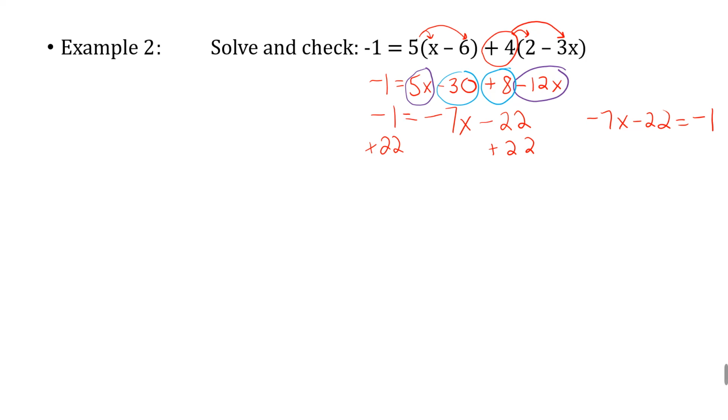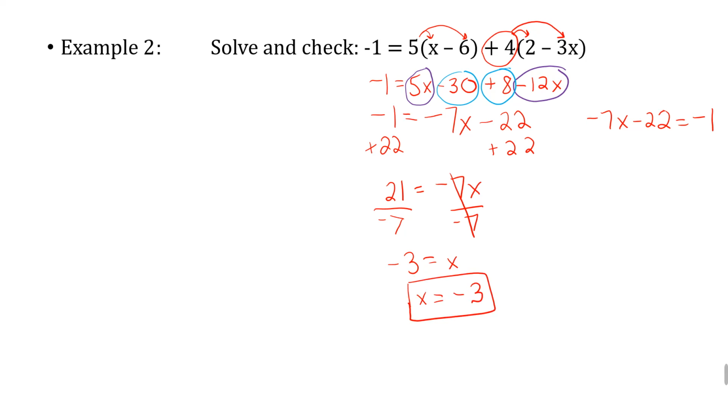You can move what side it's on by, I think it's the symmetric property. Okay, so negative 1 plus 22 is 21 equals negative 7x. We're going to divide both sides by negative 7. And we'll get negative 3 equals x, although I always hate writing my answer like that. x equals negative 3. Okay, I will leave it as an exercise for you to check that I, in fact, got the right answer. Hopefully I didn't make a mistake and actually get the wrong answer. That would be pretty funny. The end.